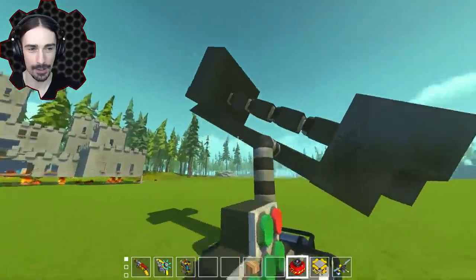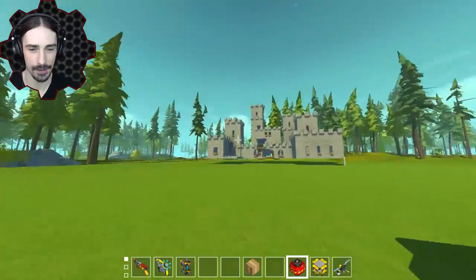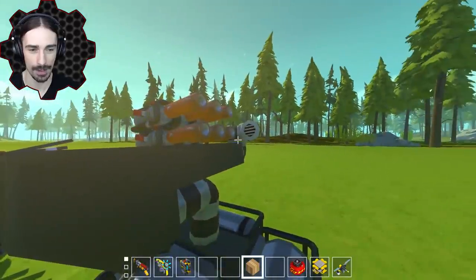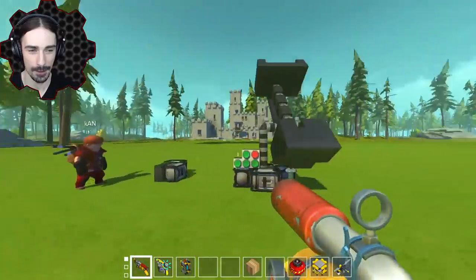Basically the advantage of this one over here is you can mortar it over your walls, whereas this one, you need a direct line of sight. So limit of 10 turrets. You can spawn no more even after your turrets get destroyed.